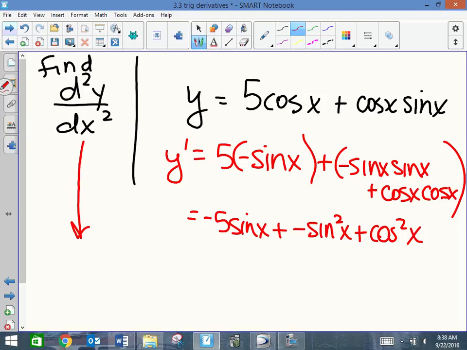And what's this mean? This is the one that, and we're still recording, this is the one that some of them didn't recognize. All right, so y double prime. This is the constant. I just pull it out. Okay. Now, how am I going to do derivative of sine squared? How do I do that?